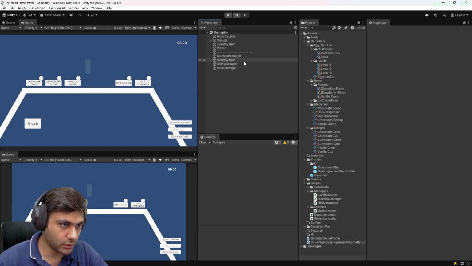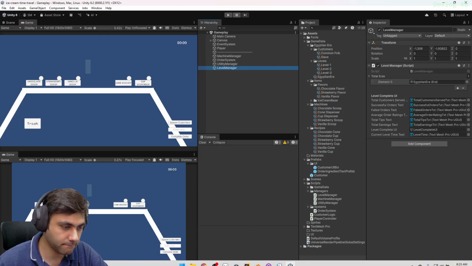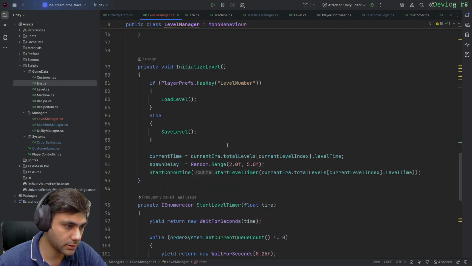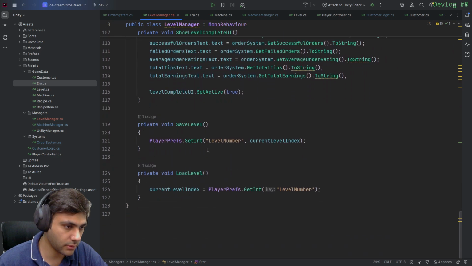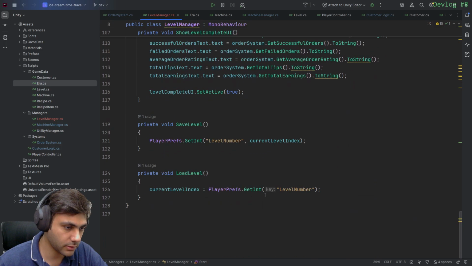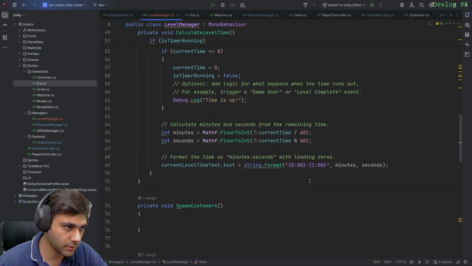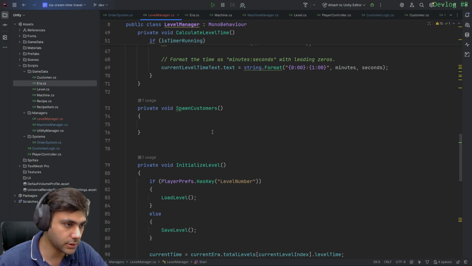Okay, so now we have our errors. And here is initialized level.